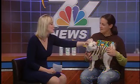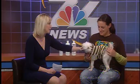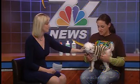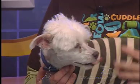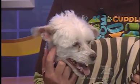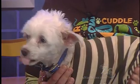And this morning we have Chase here, and he is an absolutely adorable dog. He's a lover. He's a friendly dog, and he's a Chinese crested. He's not a naked Chinese crested, though. He does have fur. He has a really, really ultra soft, smooth coat here. So if you adopt him, it will take some grooming and some special skincare. But you know what? You're pretty much going to have that with any dog or cat that you adopt. Exactly. And he has fur. He's the powder puff. Correct.